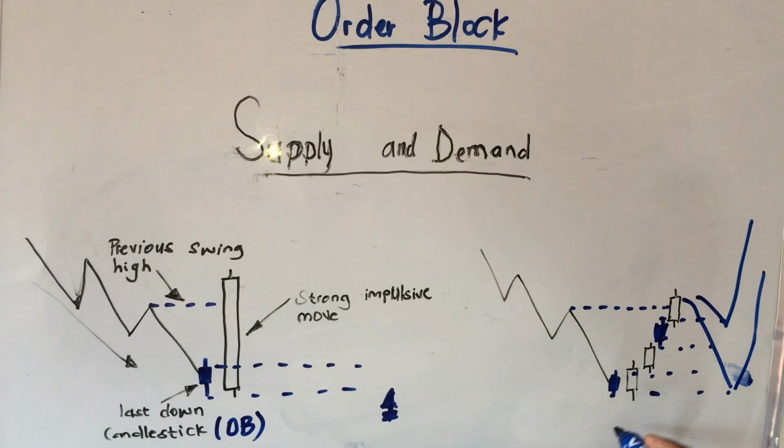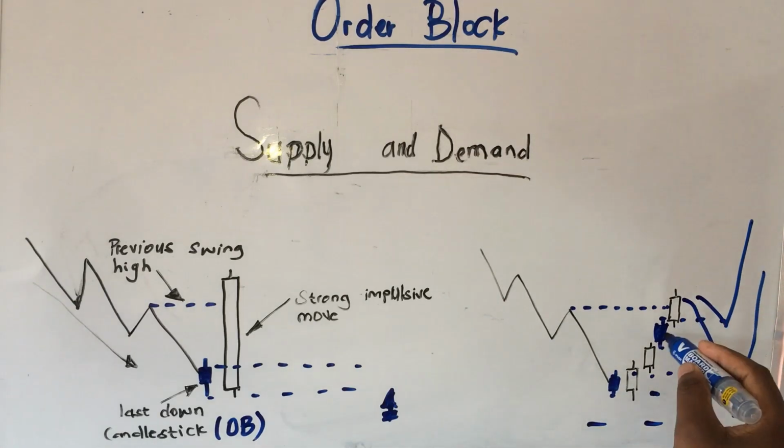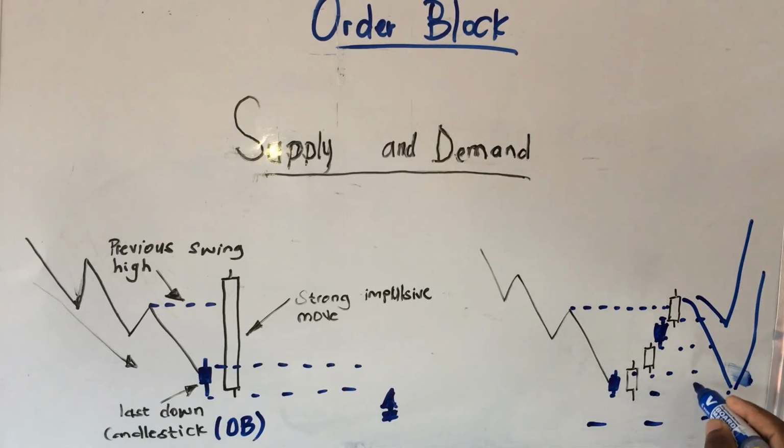You either take an entry and put your stop loss here, or you take an entry, put your stop loss here, and re-enter at this level if price stops you out, putting your stop loss down at that level. So this is basically the basic concept of an order block. Now what I want to do is go on a chart and make some examples, just to show you how an order block would look on a chart. Cool, let's jump straight into the chart.